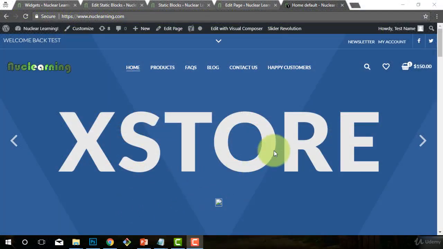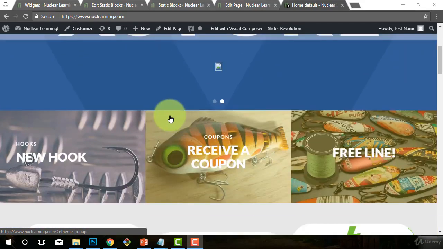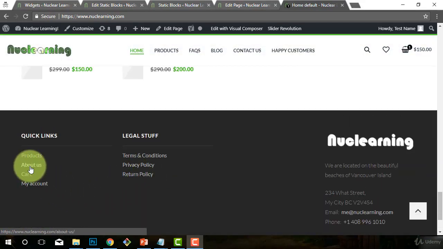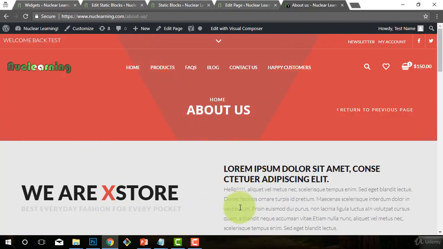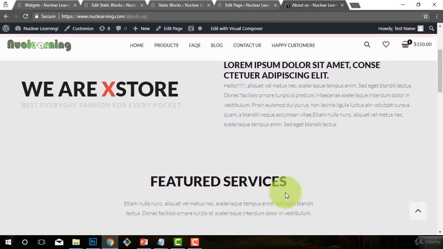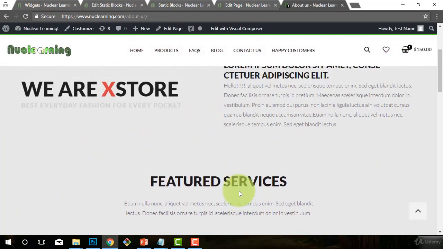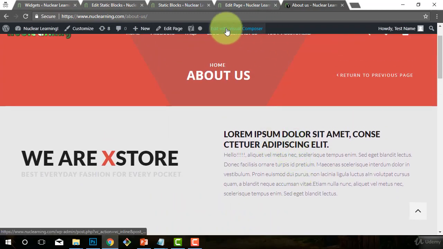All right, now let's make sure that you're on your website, your front end here, and you're logged in, ready to edit the page. So we're going to scroll all the way down to the About Us link, and I'm just going to click on that. It should bring me to the About Us page. We're going to be updating this page to match what we were just talking about. So let's get into the visual editor mode.